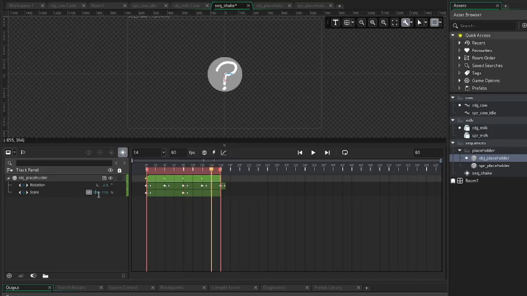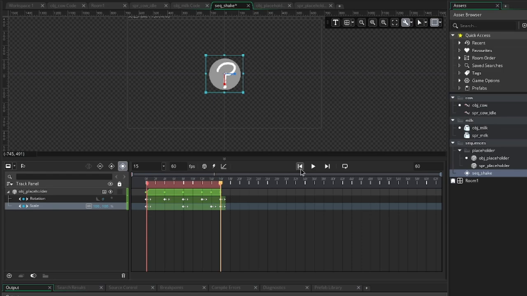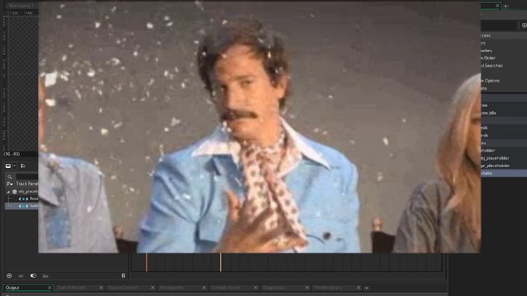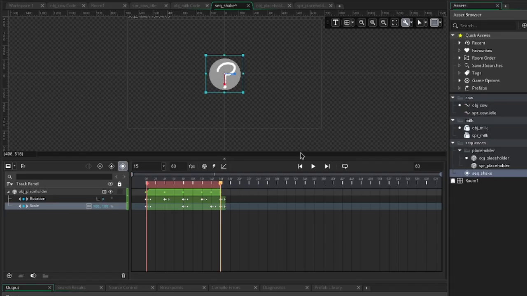And let's make this a little bit smaller. So instead of 110, let's make it 95. So it's a teeny bit smaller than normal. And then by the end, again, we want a new keyframe, and we're going to go back to normal. So if I hit play, oh, see how it kind of makes it a little bit interesting. So what we want to do is every time we click the cow, we want the cow to do this exact animation every time, okay?